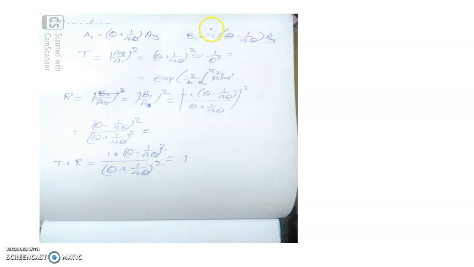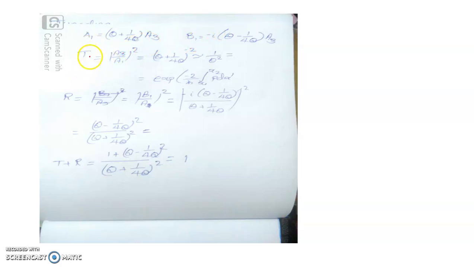This minus i coefficient is an indication of the phase change upon reflection, or is indicative of reflection, as this is an exactly similar derivation you might have met in first semester when you talked about the reflection of electromagnetic radiation at a lossy medium, or at the interface of two media, while you talked about electrodynamics.